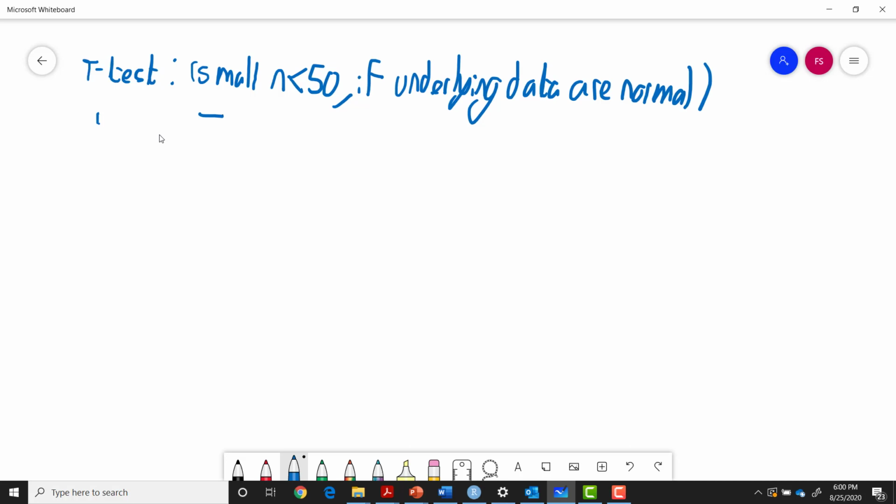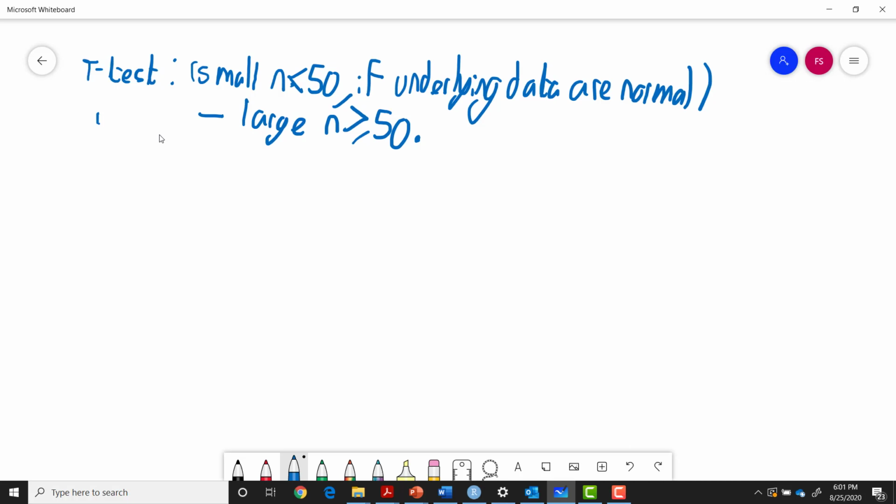Or it will work with pretty much large n. You can use it most of the time. You assume that the sampling distribution is normal, and the t distribution converges to the normal distribution, so you can pretty much use it all the time. And again, most statisticians, even with large n, though I know you were taught a little bit differently in your basic textbooks, would generally prefer to do a t-test.